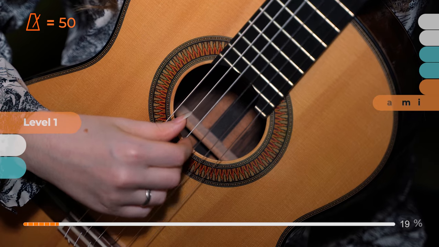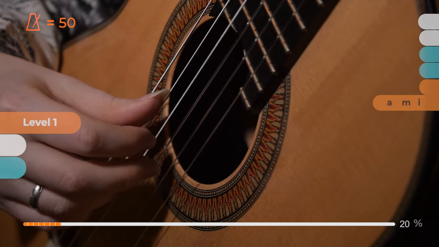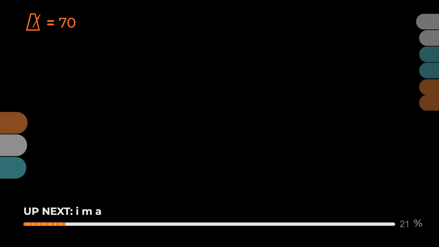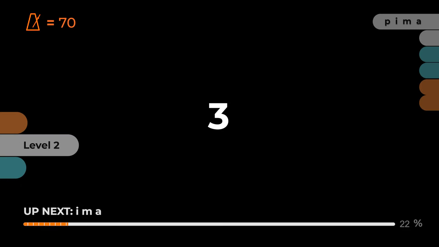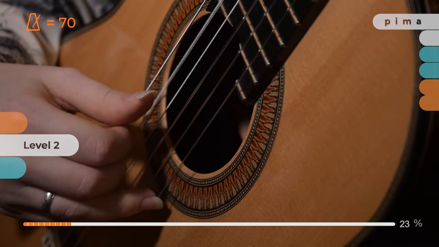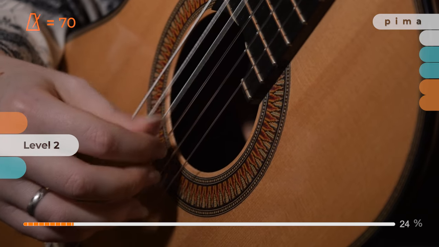Okay, we are finishing the first level formulas and we will go to the second one, where we will be engaging the thumb. The patterns will come in the same order as before, but now we will be staying with the index, middle and ring finger on the upper three strings, and the thumb is the one that is going to be jumping around from fourth to fifth to sixth, back to fifth and back to fourth.